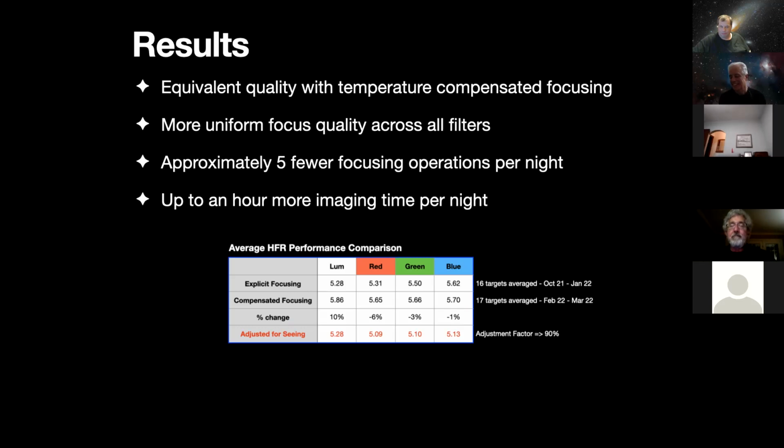So are you seeing what you think are improved images, or is it just that you're spending less time tweaking and more time imaging? Yeah, so without a doubt one major benefit of doing this is more time imaging, less time focusing. It's been a definite improvement to be able to switch the filters after every image to essentially smooth out good seeing or bad seeing across all the filters. So I don't end up with the red filter at the end of a stack being noticeably fuzzier than the green and blue. That's now definitely smoothed out, more even, and I spend less time trying to go back and fix the problems with one filter. That's for sure an improvement.